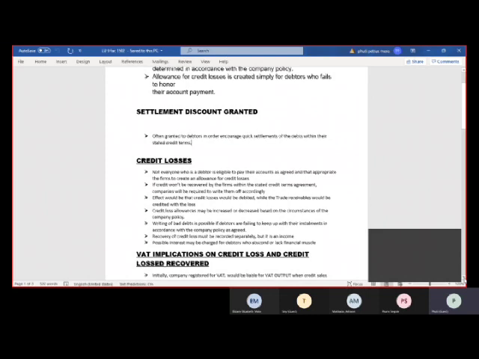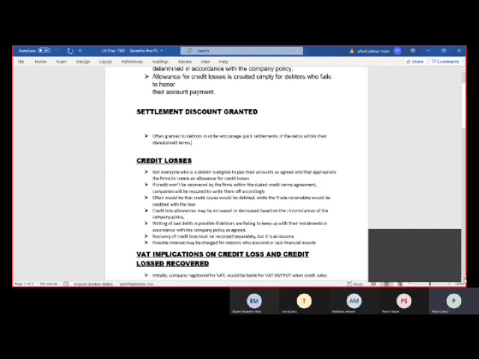It's an allowance that is created by the firm to cover clients that don't really pay on time. Okay. So it's more like a visualized money, not really an actual money, but they just want to track how the debtors are usually paying. Right. Writing off the bad debts is possible for a debtor if the debtors are failing to keep up with the installments in accordance with the company policies agreed. I think I've spoken about this one.